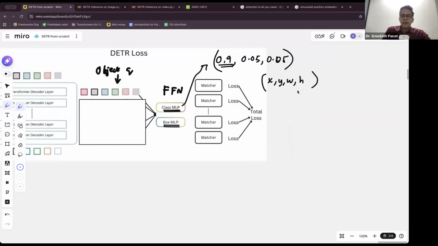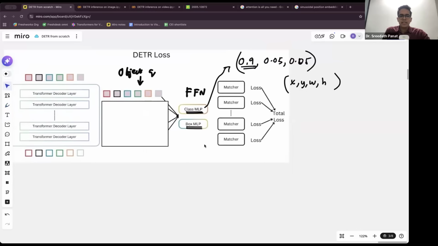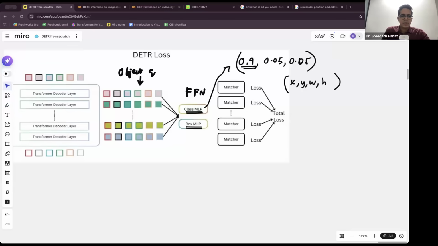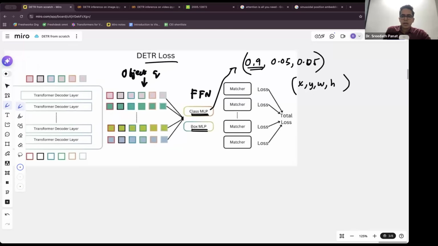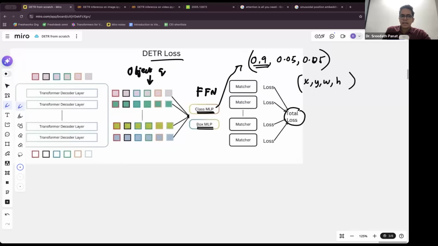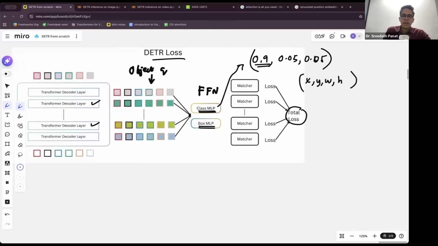And one interesting detail which I want to note, which is not a big deal, which even if you don't know, it's okay, is that during the training of detection transformer, they calculate the total loss by constructing the loss using every single decoder layer, not just the whole decoder output. So this layer will have a context vector output. This layer will have a context vector output. This layer will have a context vector output. Every single one of them will be a sequence of context vectors corresponding to your starting object queries.